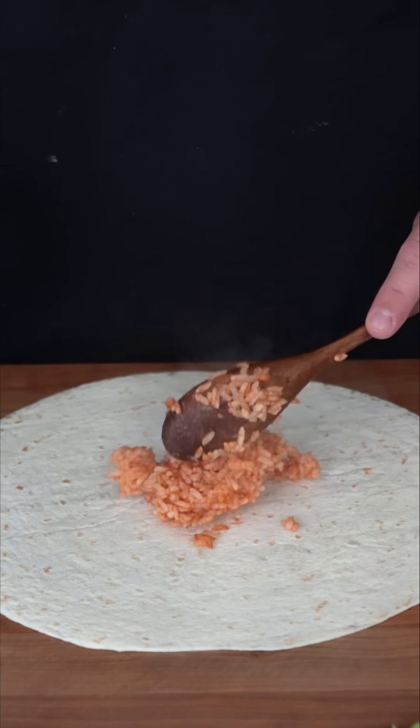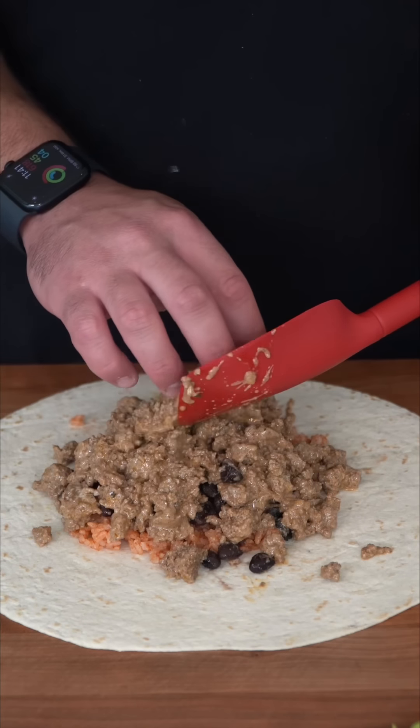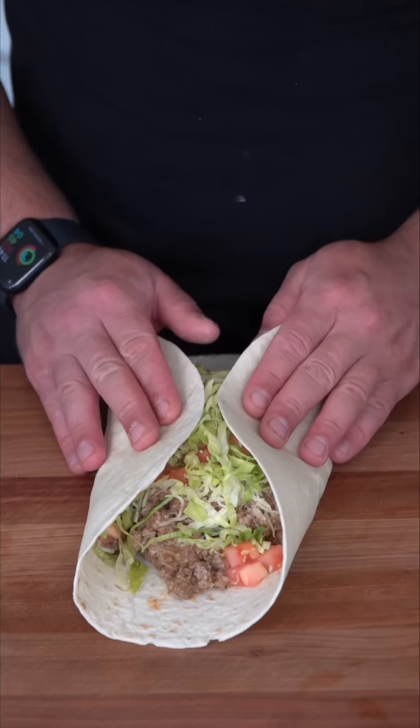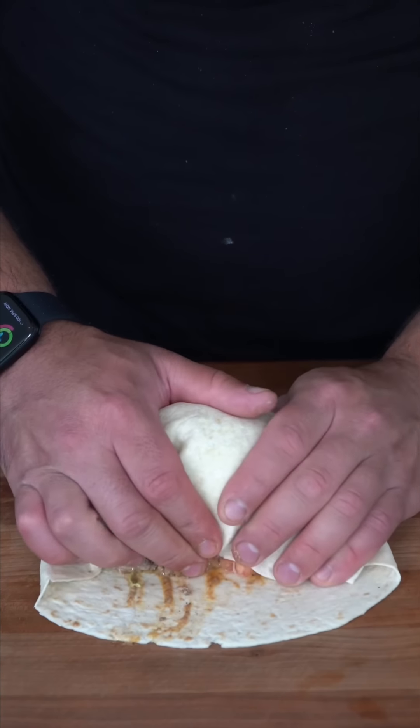Okay, it's time to assemble. Large burrito flour tortilla. You can use whatever tortilla base you want — it does not have to be this large. When I am tracking my calories, I like to eat extremely large meals so I can actually feel full, and yes, I'm able to lose weight doing this. I'm not forcing you to make this — I'm just documenting how I do it. We're gonna start off with a base of rice, then beans, generous amounts of creamy beef — eight ounces to be exact — finish with low-fat cheese, and then our lettuce and tomato.